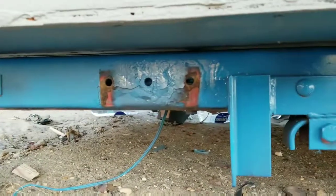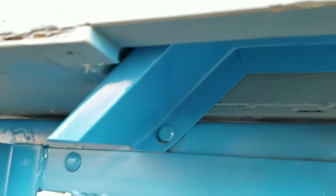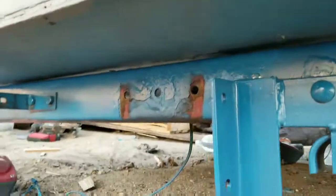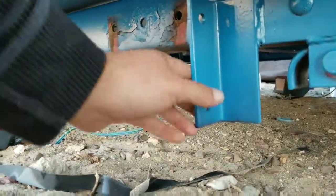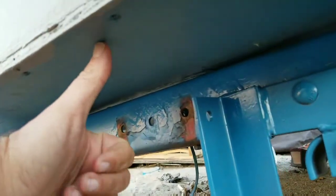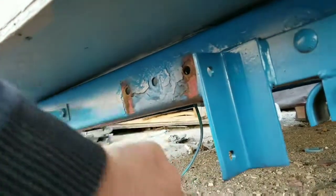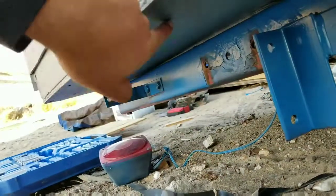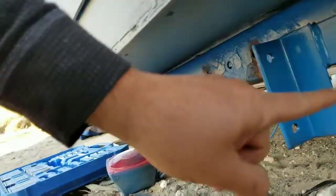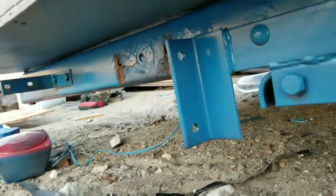Okay, I got the boss's permission. So, I have an idea. It seems really strong front to back, but there's not necessarily any side-to-side stuff outside of boxing in this fender. Probably going to be enough, but I love overbuilding things. So, my idea is to take a D-ring, bolt it through here, then on top as well. Then get a turnbuckle that spans the D-rings and tighten it, which will give a nice triangular tightness, pulling this side towards the center of the trailer. And I can do that on each side, and I think that'll help a lot.